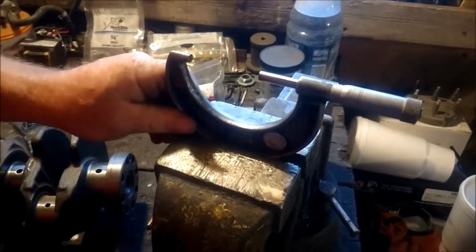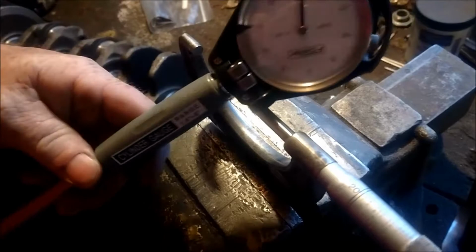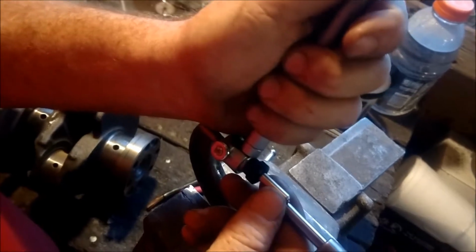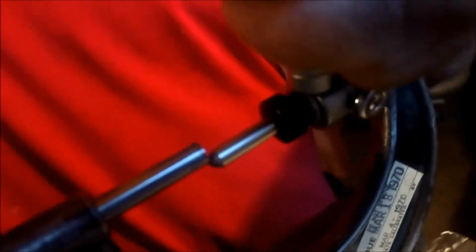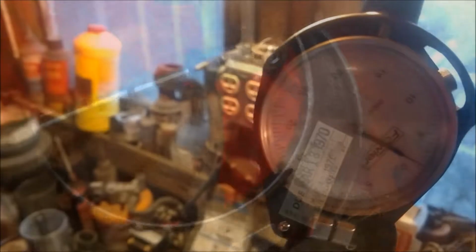Setting them up in the vise is the easiest way. When you get your dial bore gauge, you're going to set it up, not in the vise, but on the micrometers, and you're going to run this in here and try to get it perfectly parallel, and you're going to watch your gauge at the same time. You're going to know you're perfectly parallel.